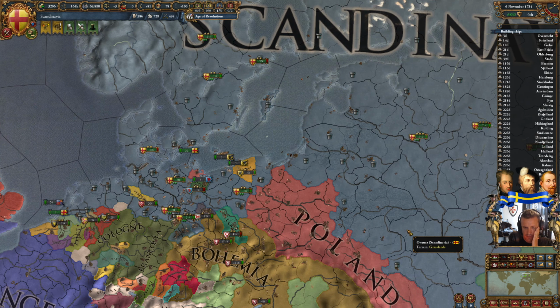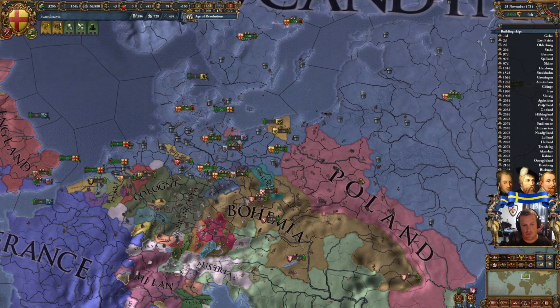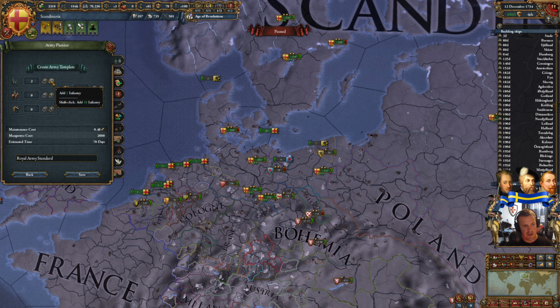I'm still thinking of how, if I should have that template, artillery 12. Artillery 12 template. Yeah, I think so. Yeah, let's only have the artillery template. Or let's do, fuck. Royal Army Standard, let's go with 24 infantry, 6 cavalry, 8 artillery, maybe even 10. You don't need to have that much of a difference. Let's save it as a standard as well, there we go. That will do fine.